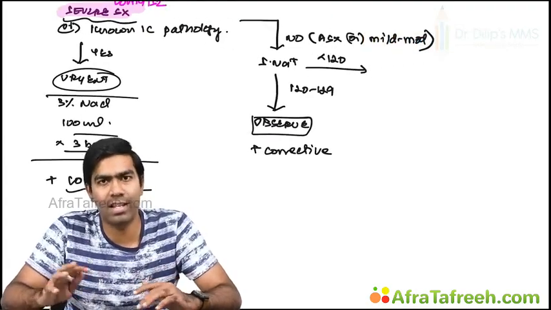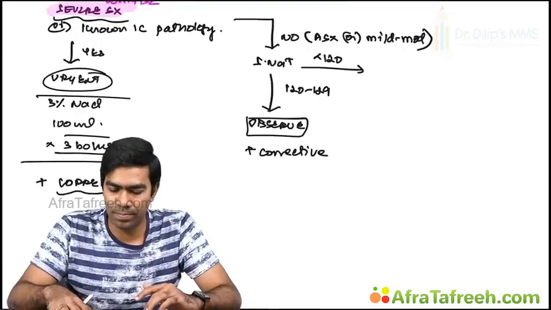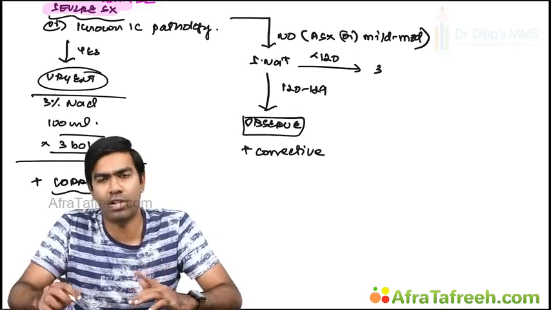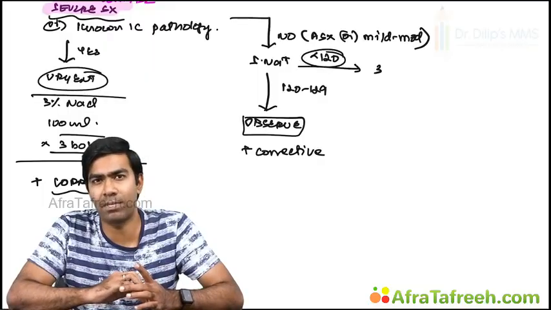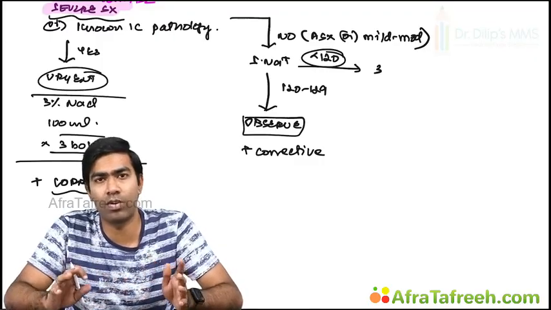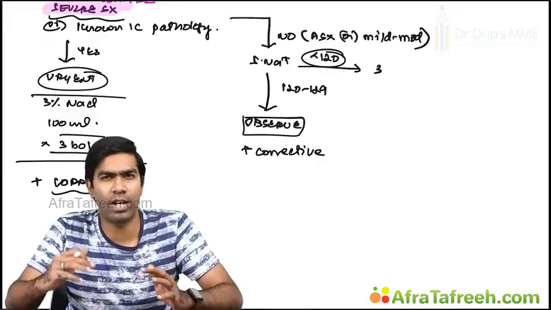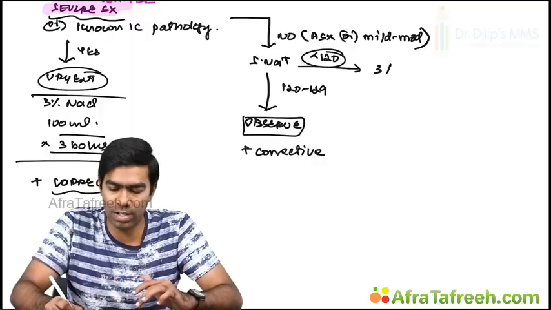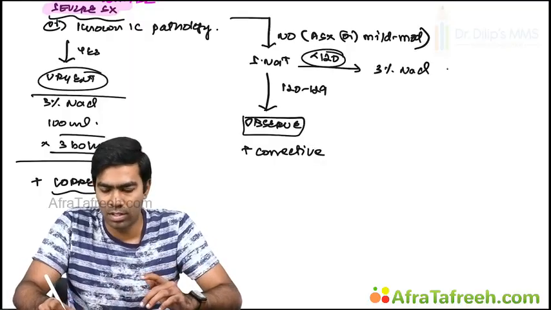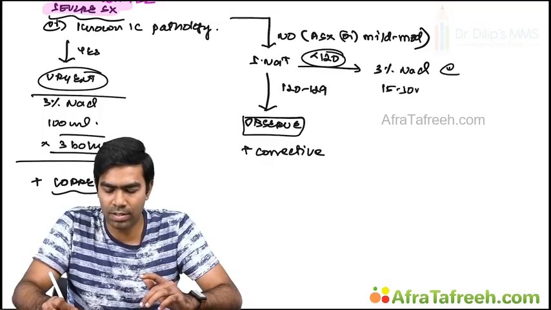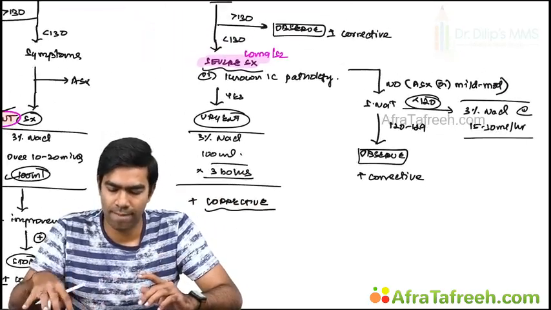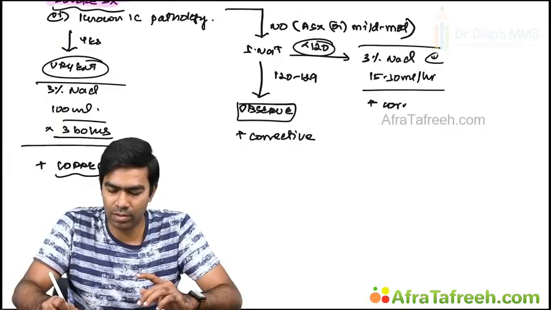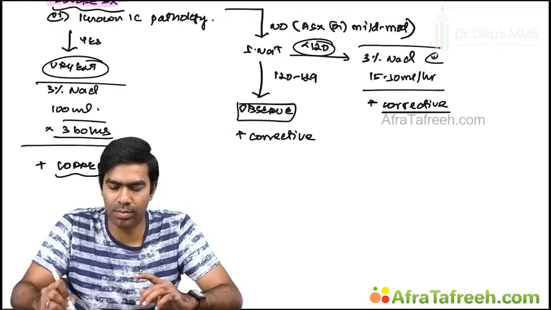If the serum sodium is less than 120, in this situation the patient is not at very high risk, and not at very low risk either, because the serum sodium is very, very low, severe hyponatremia. But since it's chronic, the patient would have adapted, that's why he's not having severe symptoms. At the same time, they might throw seizures or go for severe symptoms at any point. So it's not very high risk, not very low risk. So you can give 3% NaCl, but not on an urgent basis. You can give it at a rate of 15 to 30 ml per hour as a constant infusion in these patients. It's a non-urgent basis. At the same time, you can give other corrective actions also based on the underlying cause of hyponatremia.